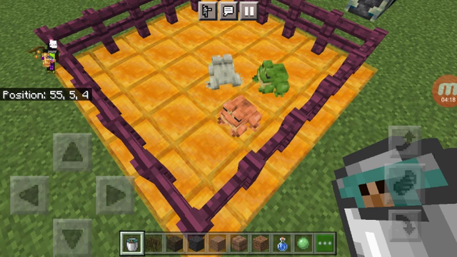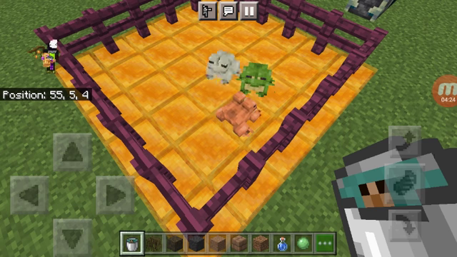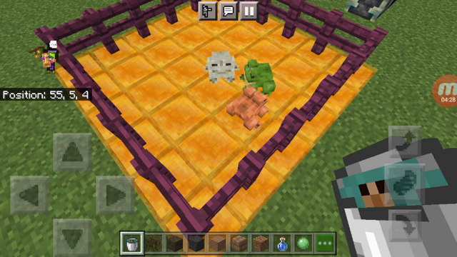And so you can take up the tadpoles and move them anywhere in the world and put them in any sort of water source. And you can feed them slime balls to speed up their growth, or you can wait on them to grow up, and it will give you one of these frogs.